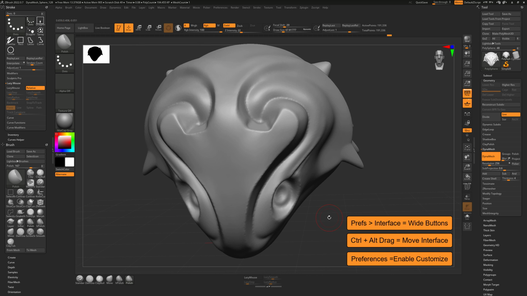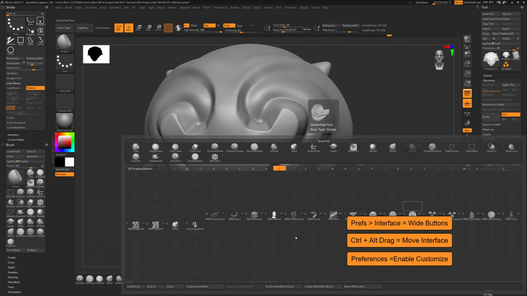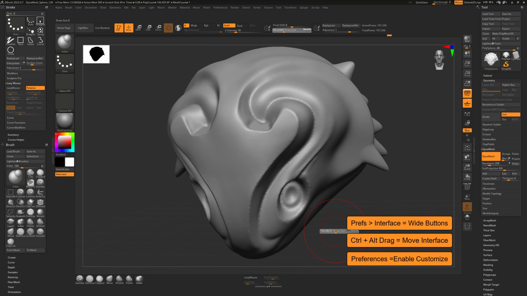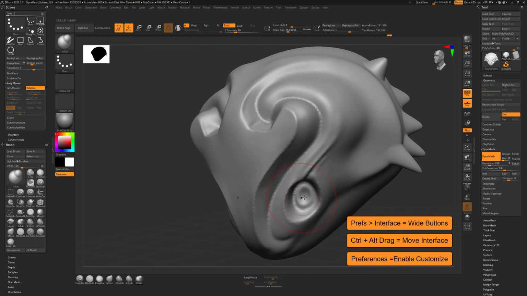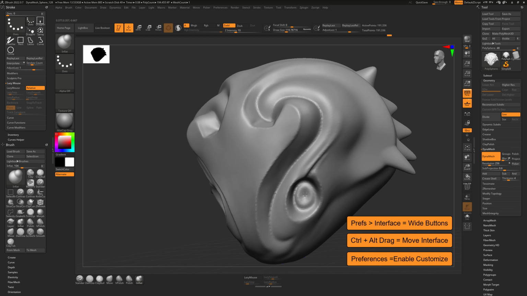The next one I'm going to show you is inflate, and if we do B and then I, and then let's find inflate, and let's find where it's selected on the interface, Control Alt, and I'll drag that out just like that. Now inflate does exactly what it sounds like. Imagine we're just pumping air into a little part, like a balloon, and kind of blowing that up. What's pretty interesting with this is that it makes surfaces run into each other like this. So maybe I want this to go like this.